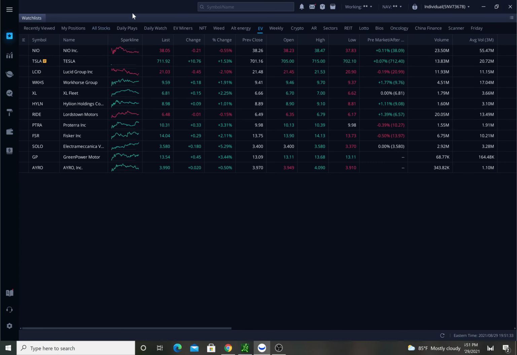So that's the other thing I was going to talk about. Definitely have your different setups. I am a bad example right now because I haven't edited these in a while, but I think it's helpful to have a lot of different watch lists that you're keeping an eye on that you can glance at throughout the day. And I think that's it.